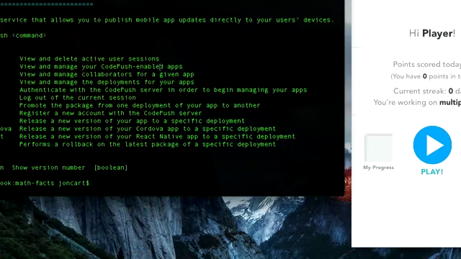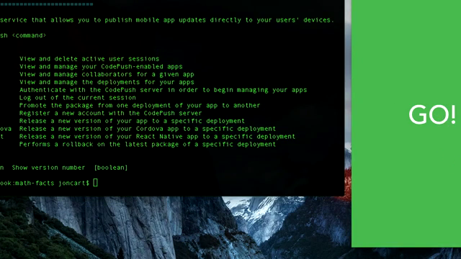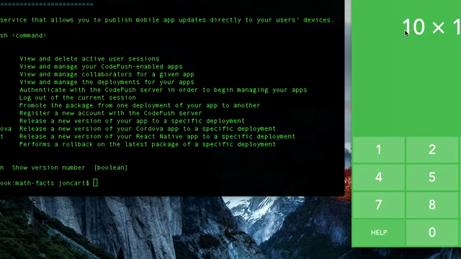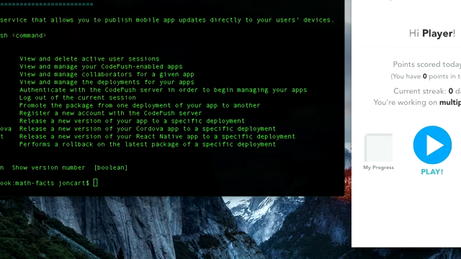So as I mentioned in the Getting Started slide, the first thing you need to do to get started with CodePush is install the NPM-based CLI and then register an account. In this case, I've already done that, and for this demo, I'm going to highlight the MathFacts app, which is an experimental app created by Khan Academy to help people better memorize their math facts, such as multiplication tables and so forth and so on. It's a pretty cool app that I encourage anyone to check out that I'm going to use here because it's a really good example of React Native.